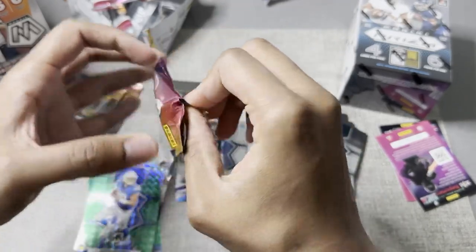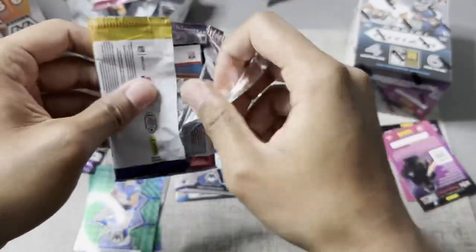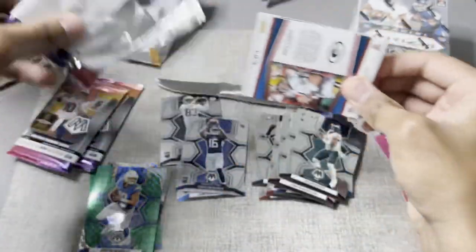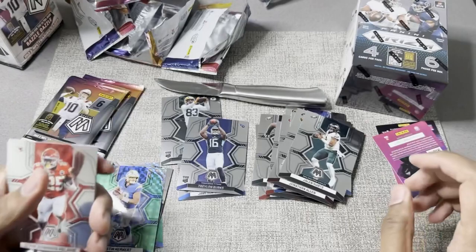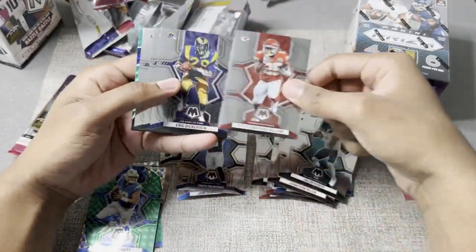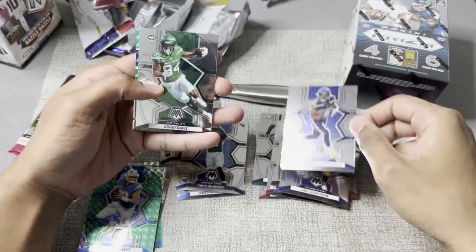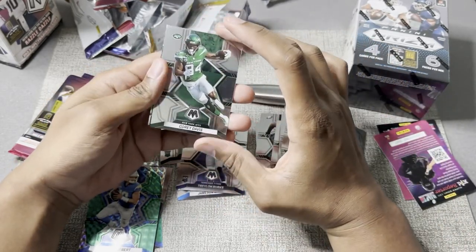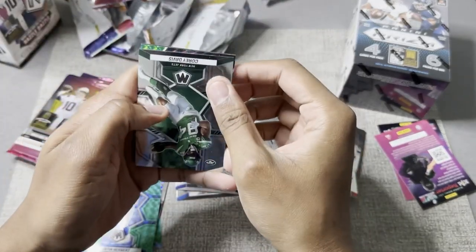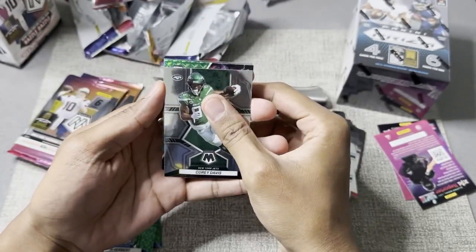Appreciate the Titans on a side note for trading A.J. Brown to the Eagles and then drafting Trelon Burks, who is going to be a promising rookie. He called a touchdown versus the Eagles this year but got hurt on the play. Clyde Edwards-Helaire. Eric Dickerson. Tyler Lockett — my fantasy guru right there. Corey Davis. Let's do this right, like the pros. It was the Bengals — Joey B. Joe Burrow. I like these.